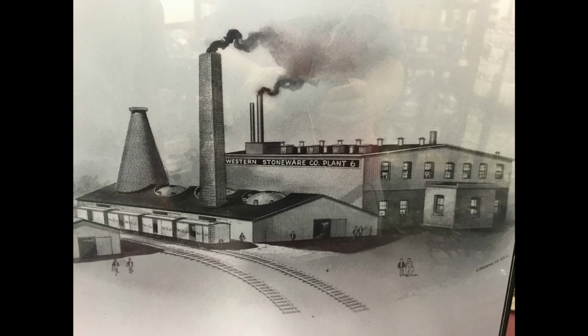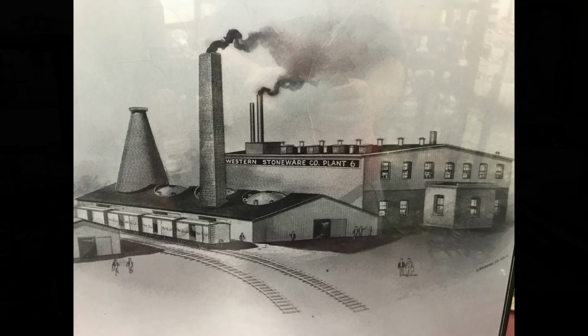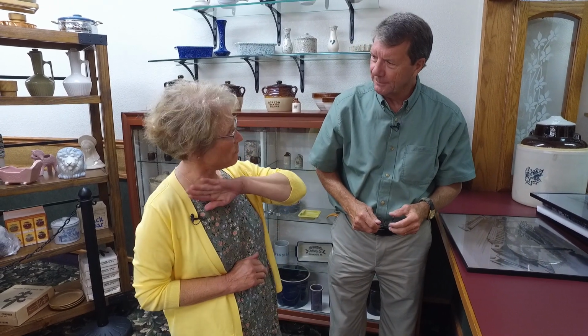And some of the information says too, especially the last one that we see, Fort Dodge, whenever some of these have burnt, the Western Stoneware board here in Monmouth decided that they would take that money and reinvest it in other plants. So they didn't necessarily rebuild the burnt building, but they invested it in other towns. And I guess really part of the reason was, of course, the employment was a big thing. You couldn't always hire enough people just in one place, but the railroads ran everywhere. So you could build one here and have it in New York or wherever it had to go pretty quick. Well, and I asked why Fort Dodge, Iowa, and they said because that was the far reach and they wanted to get that western market. So shipped from Fort Dodge out west.